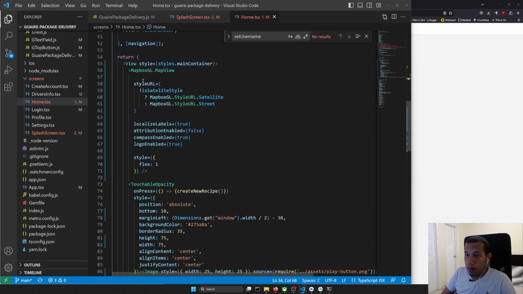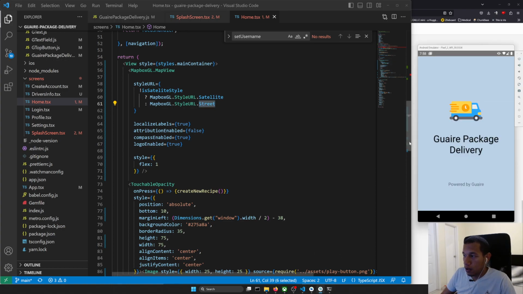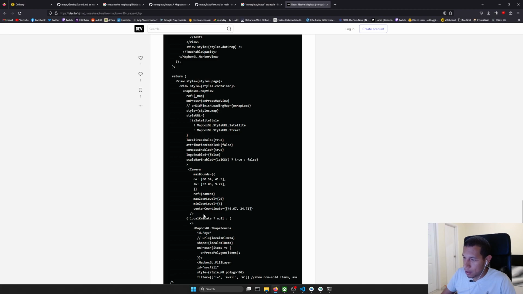So we have a map, we have a style. If we want satellite view, then we show the photographic realistic view of the map, or we show the vectorized map. And still no map for now, but if we add the camera, I think that way, yes, it's going to work.